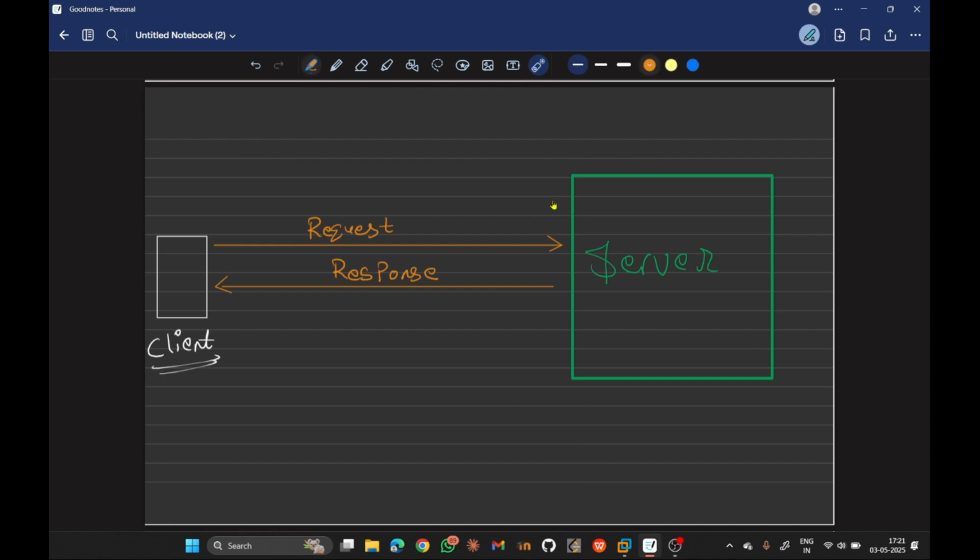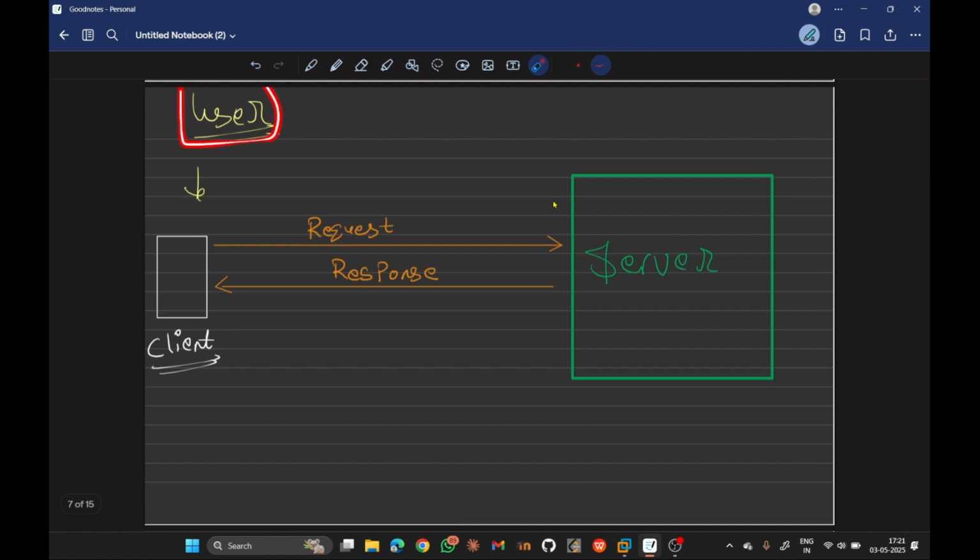For example, this is one user and he or she is using this particular website. Every website has a dedicated server located on premises or on cloud or elsewhere, as per the scale of the company or organization. So this is the server of that company or website that a user is trying to access.